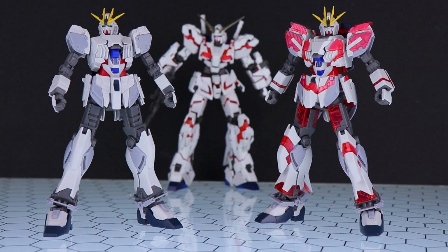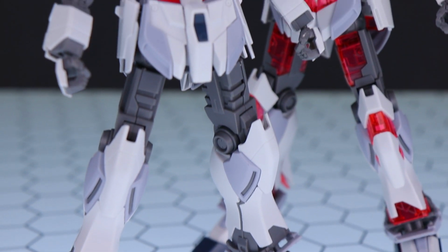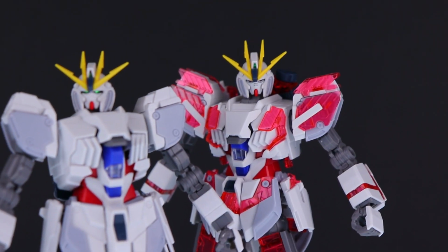I still would like to see what a complete version of the Narrative Gundam would look like, as in with standard Gundam white armor. I think that would look pretty cool. I don't care what sort of excuse Bandai uses to do that, whether it's build fighters, build divers, or something like that, or even just a complete version, but I want to see that. As well as a master grade, of course.